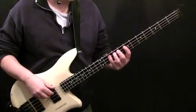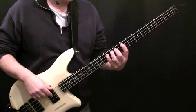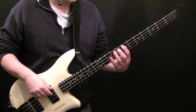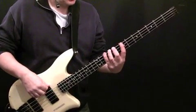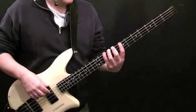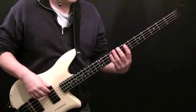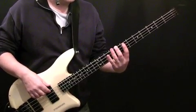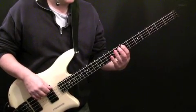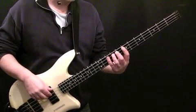Okay, so the first note, we're starting on G, and I'm playing it 10th fret of the A string. The next note is E, 7th fret of the A string. The next note is D, 10th fret of the E string. And then you've got C, C, D, E. So C is 8th fret of the E string, D 10th fret again, E 7th fret of the A string. So here's the pattern really slow.